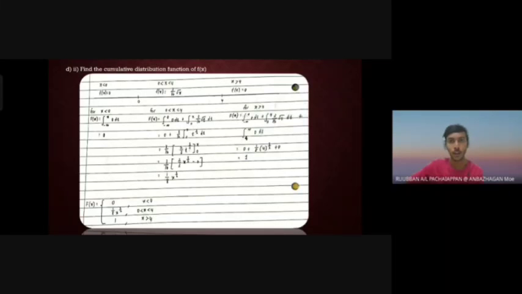And then for x more than 4, you integrate from negative infinity to 0, 0 to 4, and 4 to infinity. So the final answer is 1, because the total probability should equal 1. So from here we know that the answer is correct. And the piecewise function for the cumulative distribution function is as I stated below the equation.